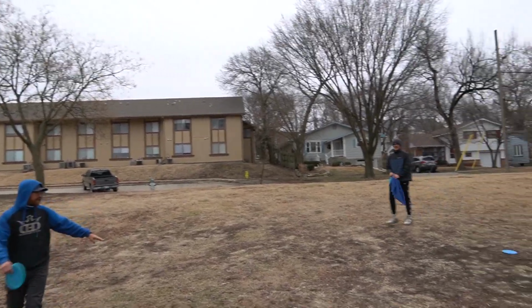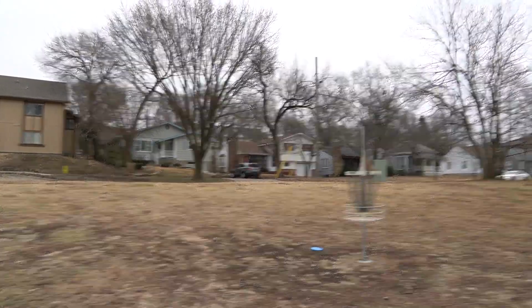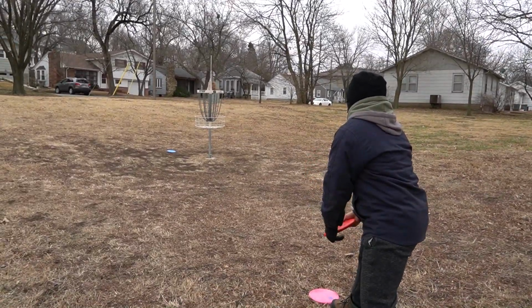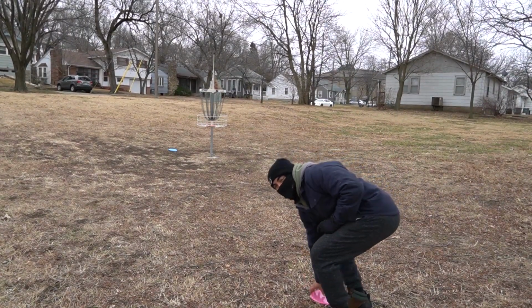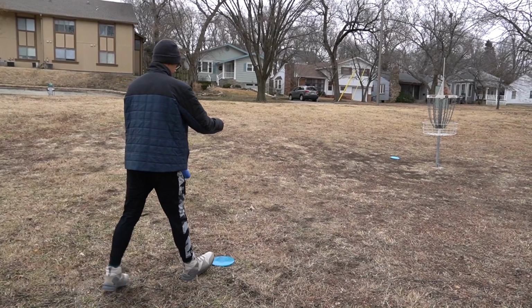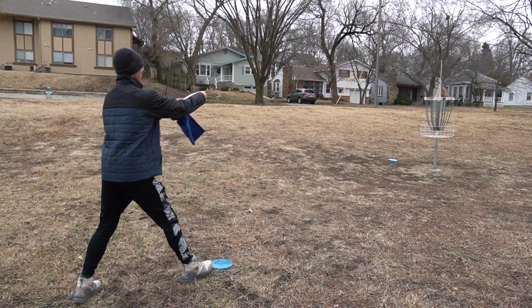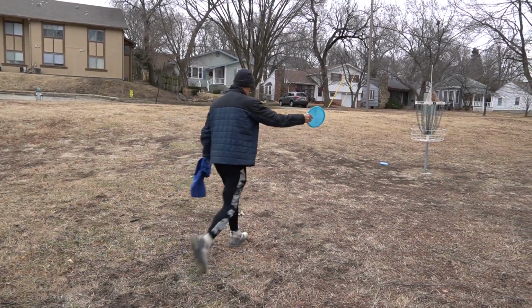After it hit the metal, it glided. It glowed. It glided. Oh, there it is. Take that three. Yes, sir. This is a par four, guys. And then I'll take a birdie. Yes, sir.